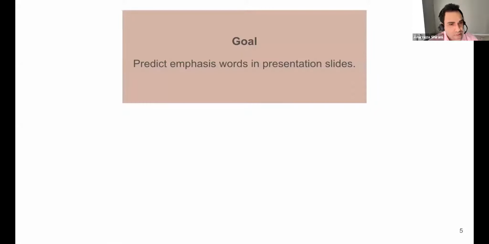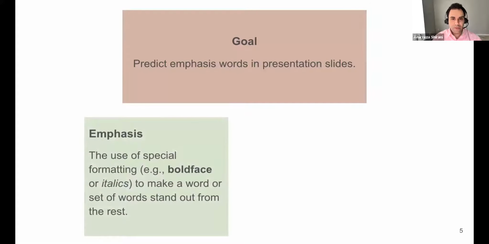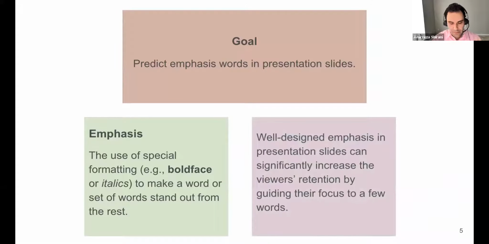So the goal of this shared task is to essentially predict emphasis words in presentation slides. And by emphasis, we mean the use of special formatting like boldface, italics, using different colors to make words stand out. The outcome would be a well-designed emphasis that can potentially guide viewers' focus on few words instead of reading the entire slide. Audience can retain their attention to the speaker during the whole presentation.